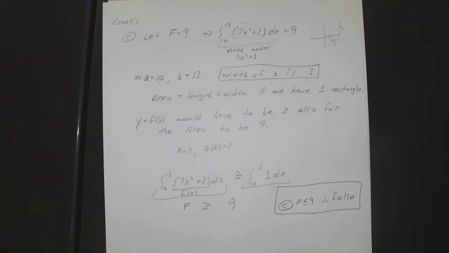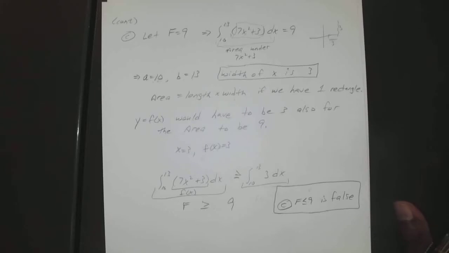Okay, yeah. To be more complicated, what would happen if we were to assume that there were more than one rectangle? It would still have to be, the width will ultimately equal 3. Oh yeah, the width would still equal 3. But if you assumed more rectangles, then you'd have to find the length of the first rectangle, the second rectangle, the third rectangle, the fourth, and so on. That's why it's easier to assume you're working with just one rectangle, because you don't have to do all of that.